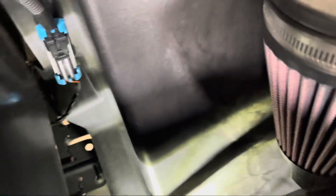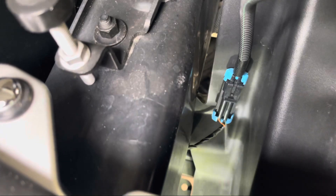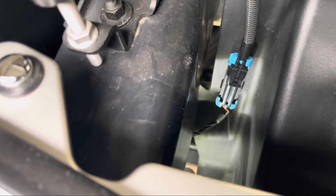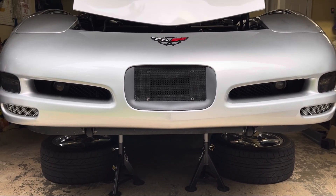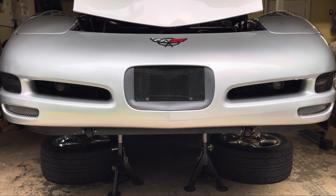This is the passenger side — same thing. It's more pronounced here; you can actually see the ground through the opening, which is why we say it poses a potential problem and how we fixed it later. Now that we had air coming in through the two fog light housings, the next area to address was dead center for the cold air intake, and that was the bumper filler here.